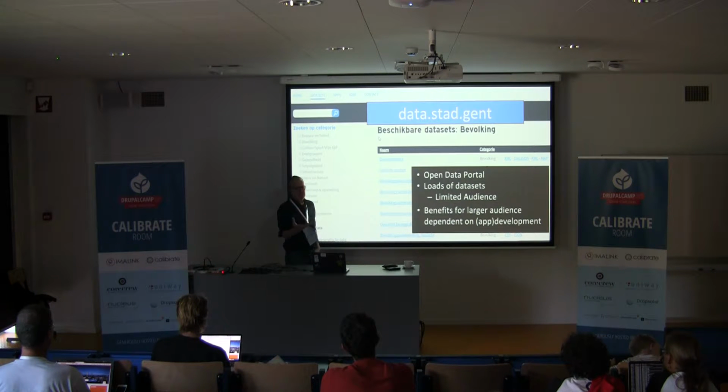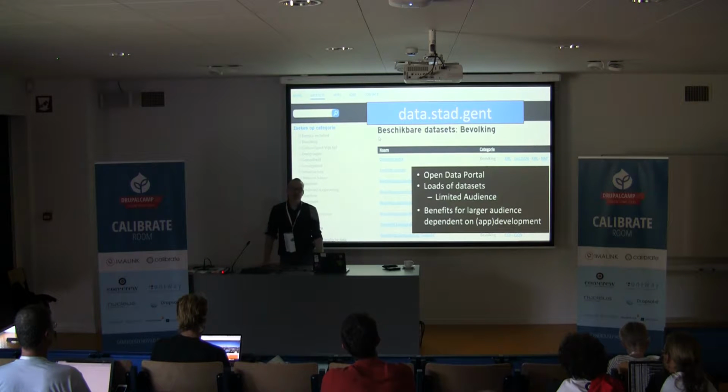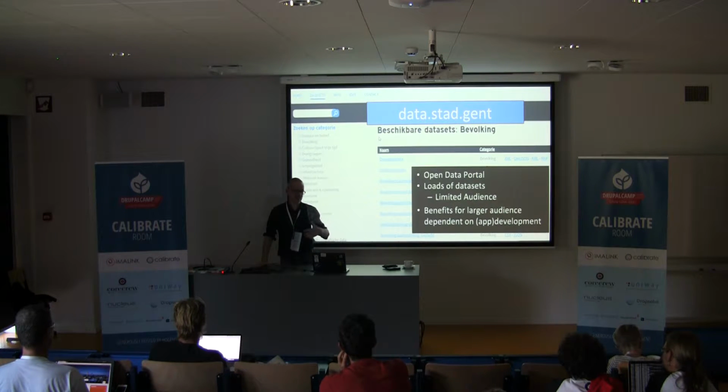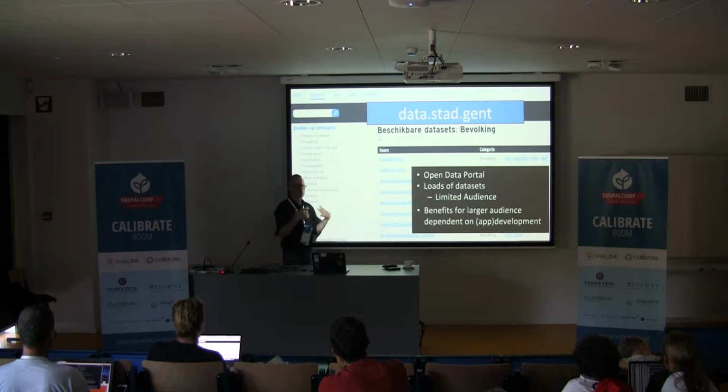We started to get involved in the whole migration towards a new web environment because we started the open data 7 years ago already in Ghent. So we were definitely the first government in Belgium who were publishing open data in a structured way. So we had, and we still have, the open data portal. It's working, it's functional, it's there.